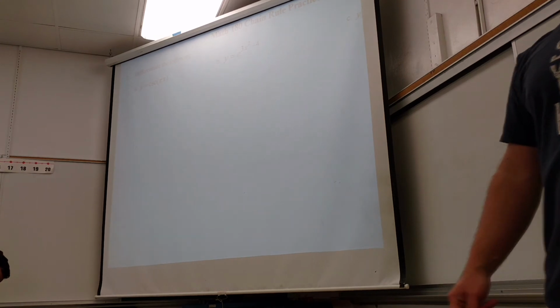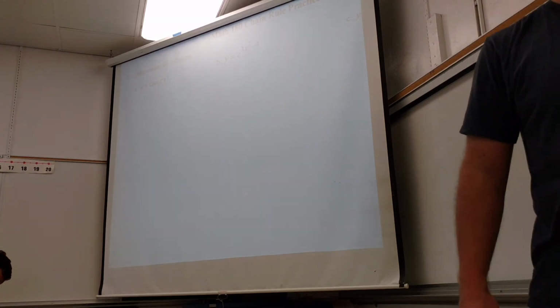So, numbers, like the first one, C, is it like a to the x, a in all caps? What is it? Pi x. Which one? C? 3 to the x squared. Is it going to be like this? 3 to the x to the second power. The triple decker. Okay. So the power of 3 has its own power. I'm raising 3 to the x squared power.